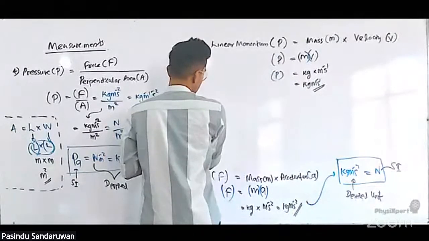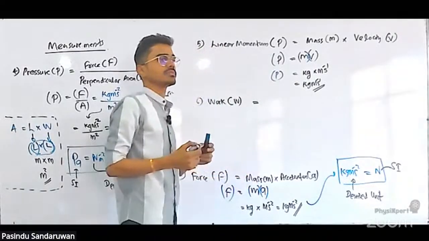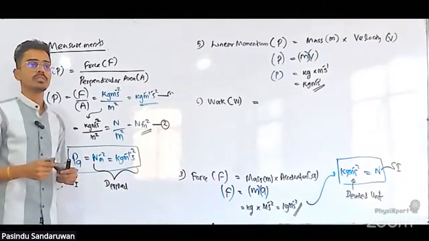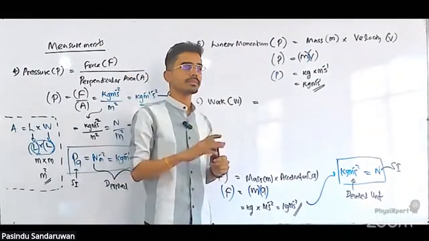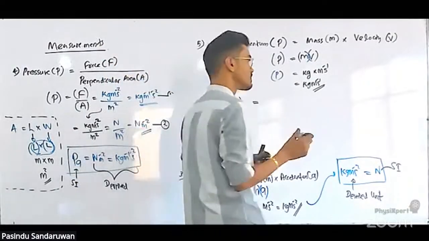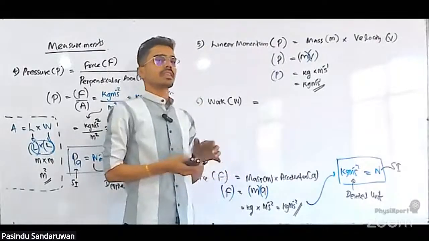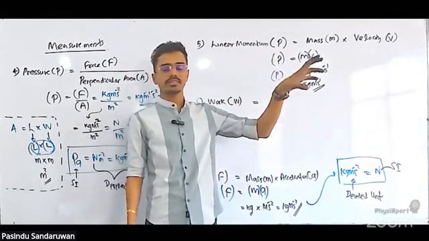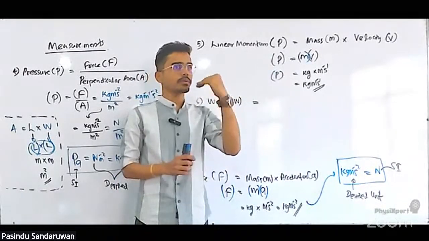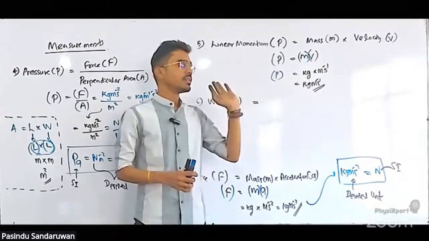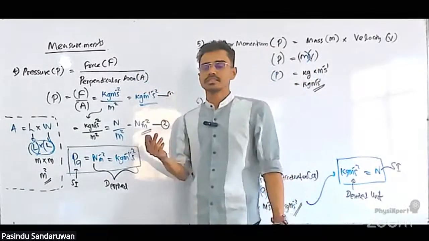Work. Capital W. What is the equation of work? Force into displacement, not the distance. Force into displacement, don't say distance. There can be slight differences from what we have learned in O levels. What we are using here is the exact equation, so you have to upgrade your knowledge to this level starting from today.